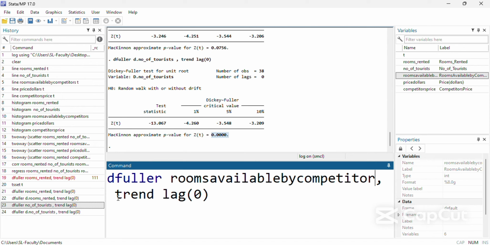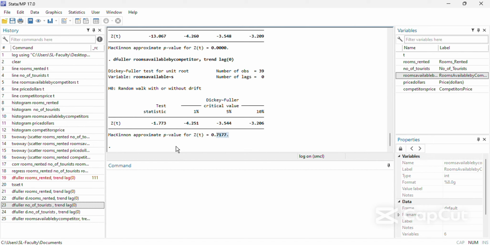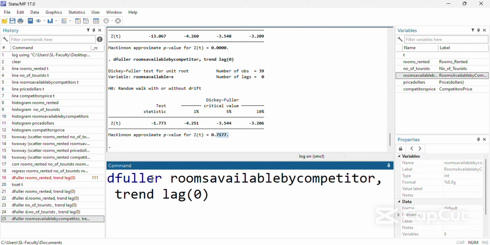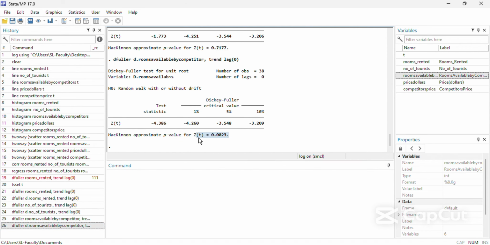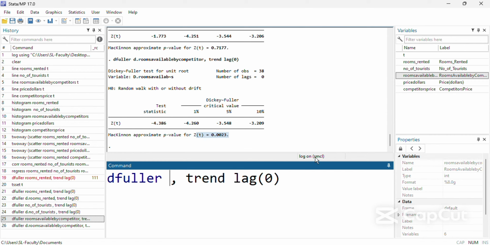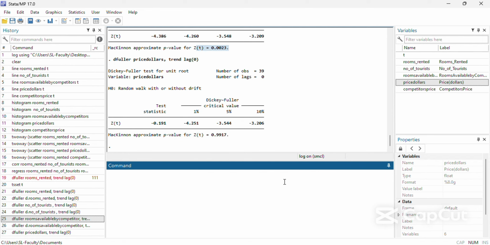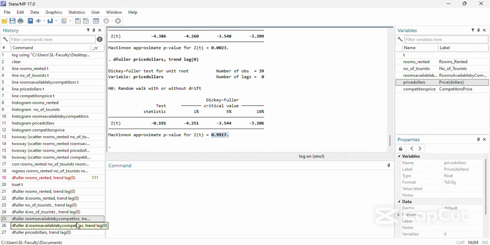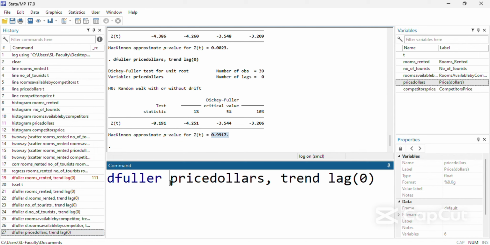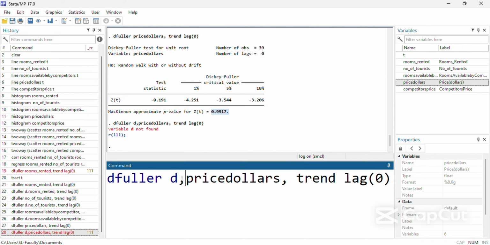I will remove all the spaces. Okay, same, the data is non-stationary. We'll take differencing and then it becomes stationary. So the differencing method is very good for this type of data. However, for some data, log transformation can be very helpful. For some data, a square root method is applicable, right? Same with the price in dollars, with the d. command.